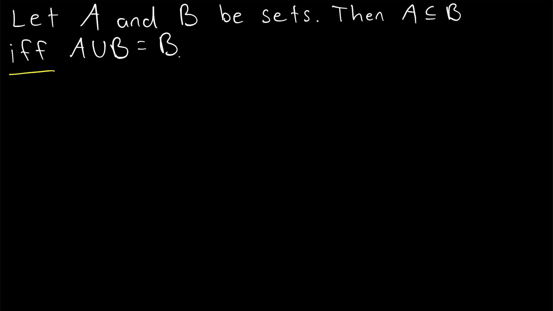Notice that this is an if and only if statement, or a bi-conditional statement. So we need to show that if A is a subset of B, then A union B equals B, and we need to show the other direction, that if A union B equals B, then A is a subset of B. Thus, given either one of these pieces of information about two sets, we can conclude that the other is true.